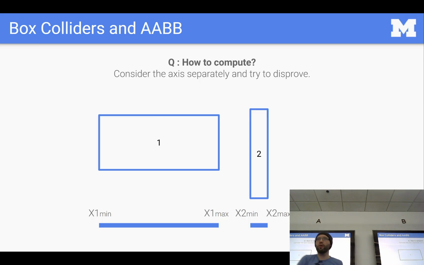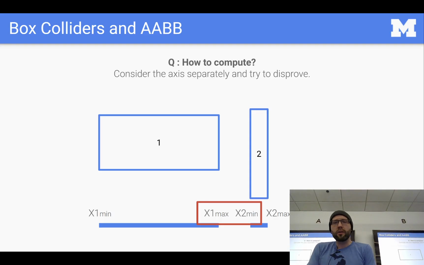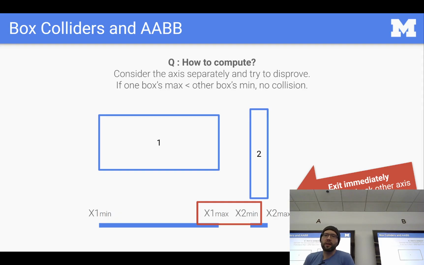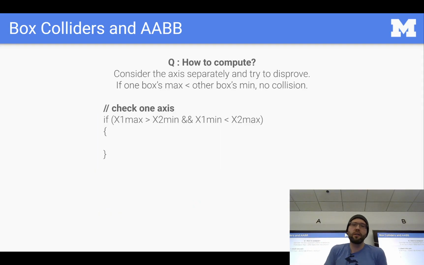This is a pretty neat algorithm because you can usually pretty quickly determine that, hey, it just ain't going to happen, okay? The key is right here. You check one's max against the other's minimum, and there you go. If one box's max is smaller than the other's minimum, there is no collision. And if there's no collision on one axis, there can't be a collision on the others, okay? So you exit immediately. There's no need to check the other axis. It is super darn fast, okay?